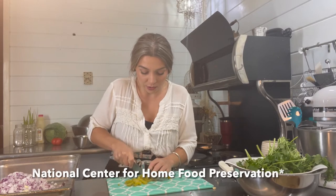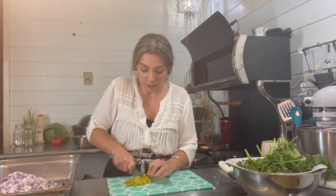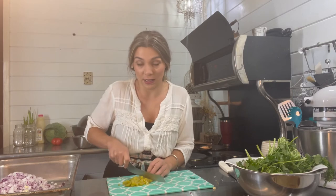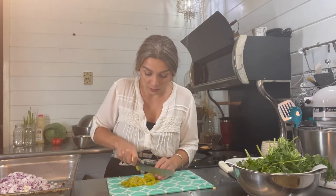The National Center for Food Safety Preservation, something like that. I went on their website and they had mentioned a salsa recipe, and they were talking about how you can use any pepper, a sweet pepper, a bell pepper, a jalapeno pepper, any pepper you want in with the salsa, and it's not going to change the acidity level in it. So that is what I'm going to be doing.